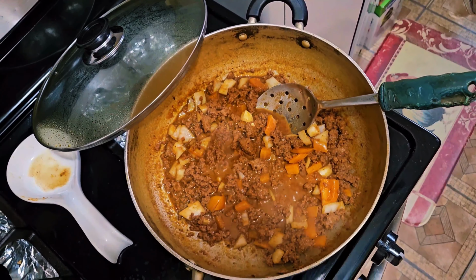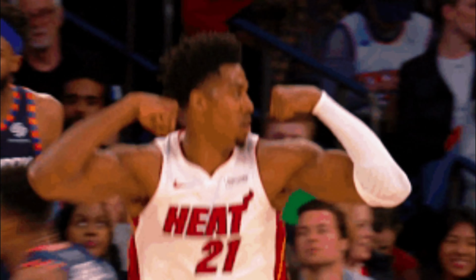Check that out, wow. Coming out beautiful. So far, what I'm liking about this monster mash is that it's simple, and I can see why it's a bodybuilder's meal, because it has three simple ingredients: rice, ground meat, and chicken stock. So the bison has 23 grams of protein for every 4 ounces and 11 grams of fat. You pair that with the rice and you have your carbs. So there's three perfectly portioned macros that you can eat at any time of the day for those gains, baby. So for ground meat, you can use ground beef, ground lamb, it doesn't matter what ground meat it is, because ground meat is easy to cook. So that's why it's so convenient.